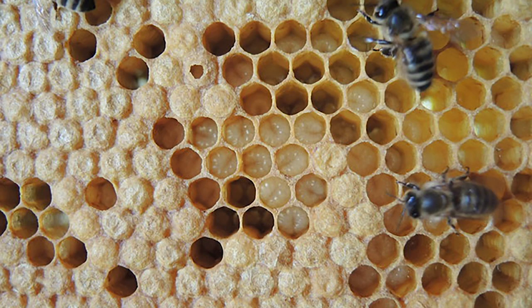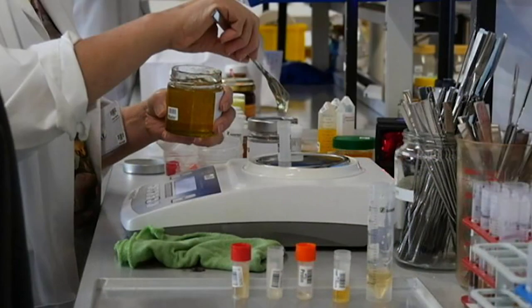Protein feeding is an interesting one — there are a lot of different mixes and formulas around. They're all trying to replace the lack of pollen in the field. Pollen is primarily protein, but protein is made up of amino acids, and pollen also contains fatty acids, vitamins, and minerals which are incredibly important for brood rearing. Without them you don't get baby bees, so you don't get replacements coming through and the queen can't perform at its peak. Any of these materials — be it soy flour or pollen from another source — have the potential to leave traces in the hive that can get into the honey, in incredibly microscopic proportions, but if someone wishes to test for it they may find it and may doubt the authenticity of the honey based on current purity tests.